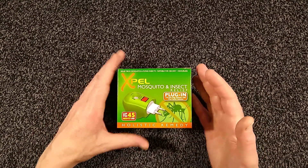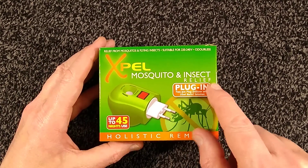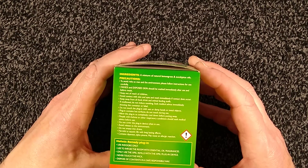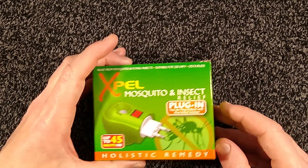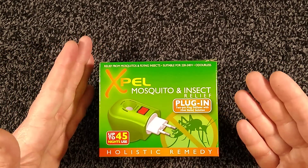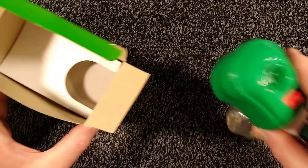Let's take a look at a common thing sold in various shops around here. I'll zoom down on it. It's an expel mosquito and insect relief, but interestingly it now says holistic remedy, because this is basically eucalyptus and lemongrass oils. You plug it in and it diffuses into the air — 35 milliliters of relief solution, up to four to five nights used — and it's supposed to basically deter the insects from being active in the room.